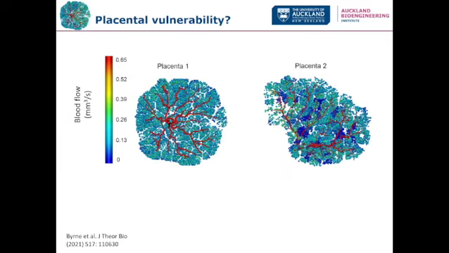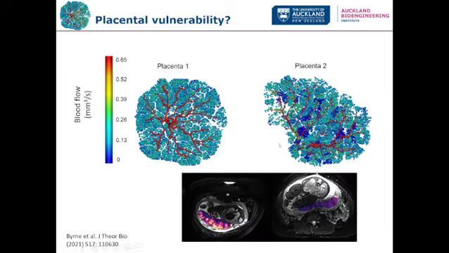In patient-specific models, we can start to think about questions of placental vulnerability. Here are two placentas which have been imaged in London by micro-CT. This is quite a symmetric placenta with a central cord insertion. This one has a cord insertion off to the side. But what was really interesting in this placenta too is that not only did it have a more asymmetric branching structure, it also had small vessels that feed the placenta that were quite constricted compared to others. And we saw this patchiness in placental function.